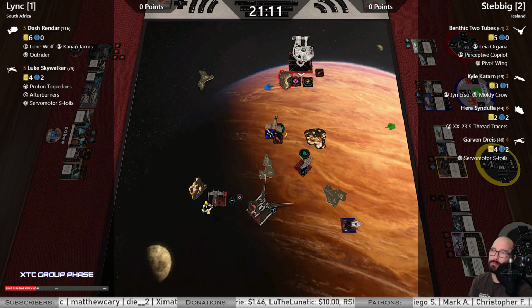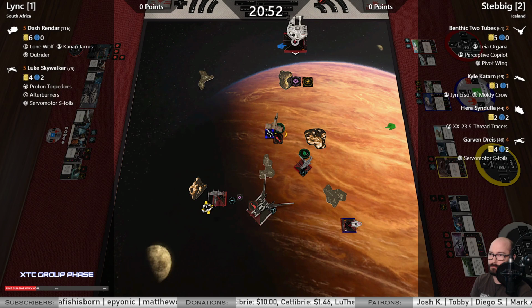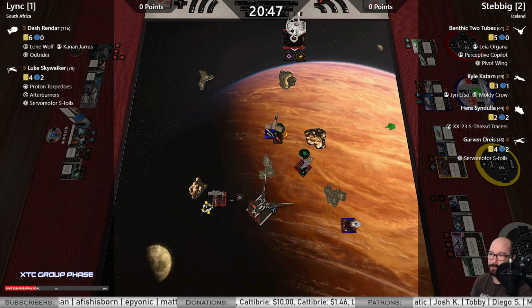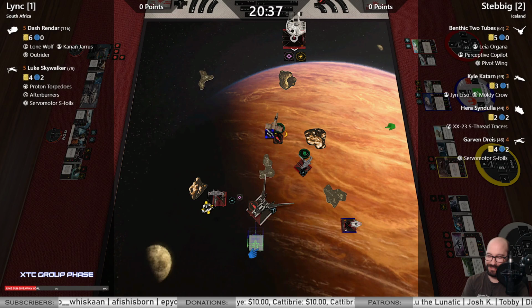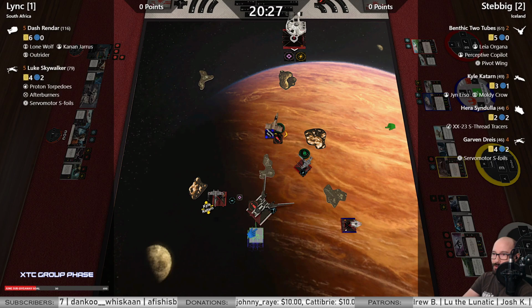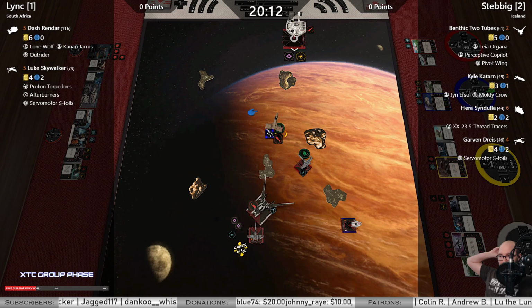Ooh, one bank from Dash catches the corner of the rock, which normally wouldn't matter, but it does force you to barrel roll where you might otherwise have stayed. Maybe you get a shot on Kyle. Opens up those foils and Talon rolls! Okay! All aggression here. Gets all up in Benthic's face. Now, if we're looking at where you might get a token, if Garven's not attacking or defending, you're not getting a token from that. Kyle doesn't have you in arc. Hera's too far away. Yep. You're outside of that range two bubble.